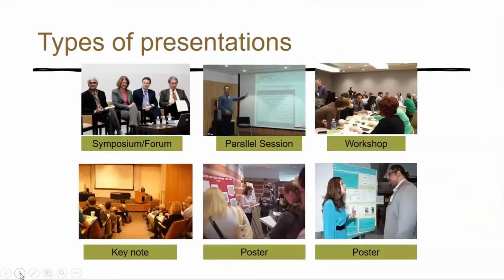There are many types of presentations. We have the symposium forum, which is kind of like a forum session. You have people sitting, and then one by one people will be talking. The second one is parallel session. Parallel session is one of the most famous ones, especially for postgraduate students. Not only for postgraduates, many academics go for parallel sessions where you will be presenting your research in front of an audience, and they will discuss during the Q&A session.